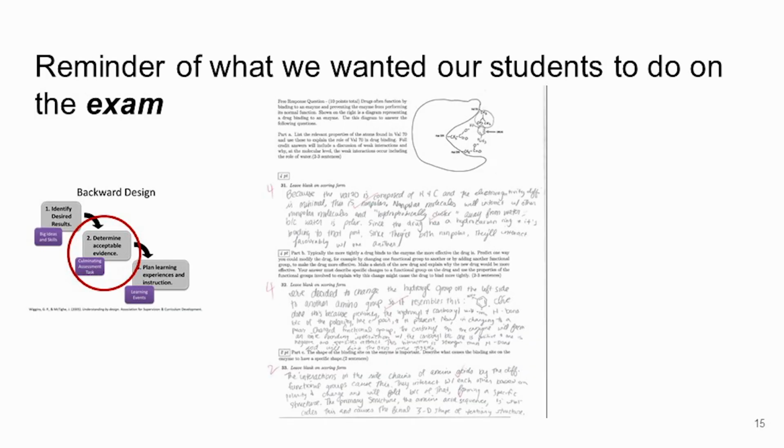All right, any other questions before we go on? All right, so this is what we wanted them to do on the exam. So in the classroom, we figured that if they're going to be able to do that successfully on the exam, we'd have to have them doing something like this. And so what are the barriers that would keep you from having the students do something like this during class rather than what you're doing right now?